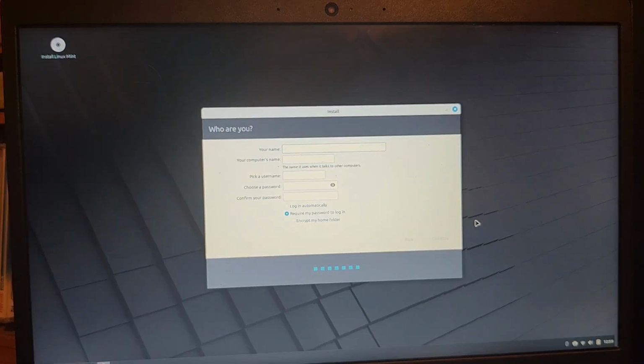Yeah, that's my time zone. I'm in Central Time. I got to give it a name and a password. I'm not going to encrypt my home folder.